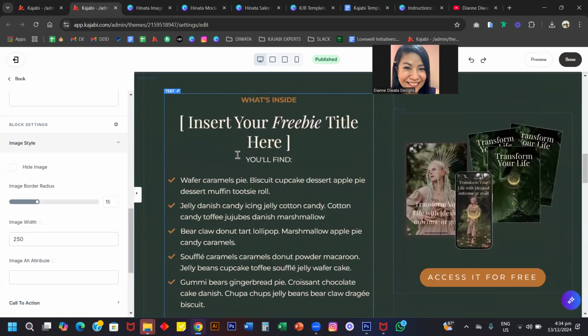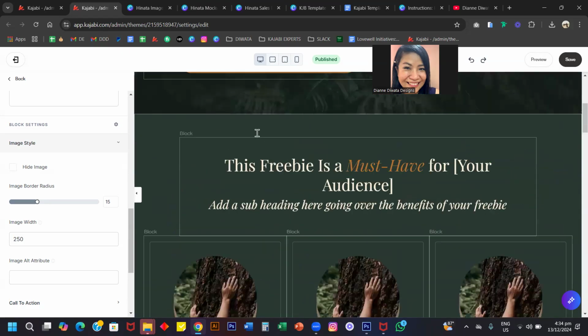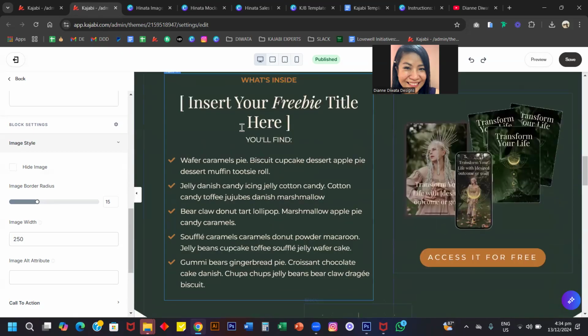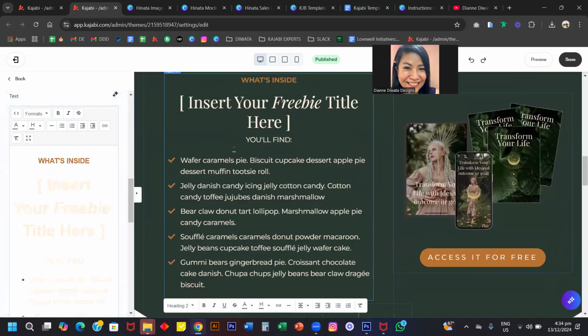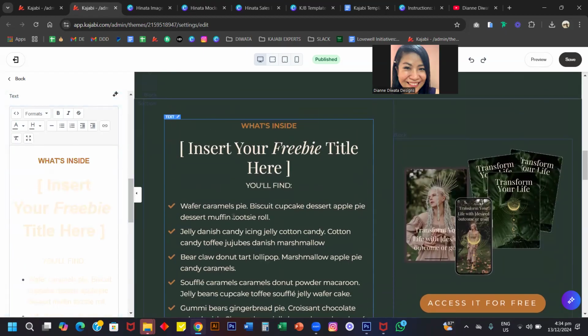And then once you're ready to edit the text inside each block here, say this one you want to edit, you have two options. This is a new feature of Kajabi where you can edit the text inside the text block right in the right display, or you can use the left panel, whichever is easier for you.